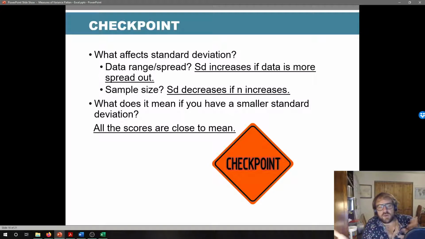And what does it mean if you have a smaller standard deviation? It means all your scores are closer to the mean, right? So the blue boat is a lot closer to the mean than that first brown boat that's really spread out. And so that's what a smaller standard deviation means. There's less variation in the scores that you're seeing. So if somebody is a really consistent golfer, yeah, a really consistent golfer, that works, I guess. They will have the same score on the same hole. They won't have a very large standard deviation.